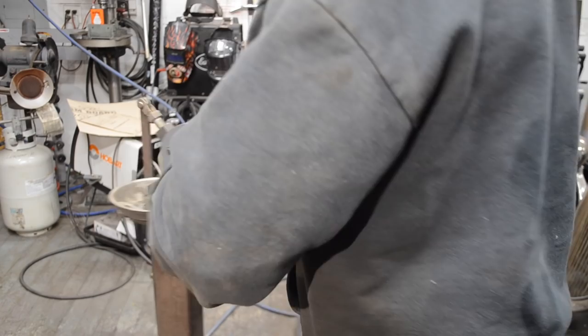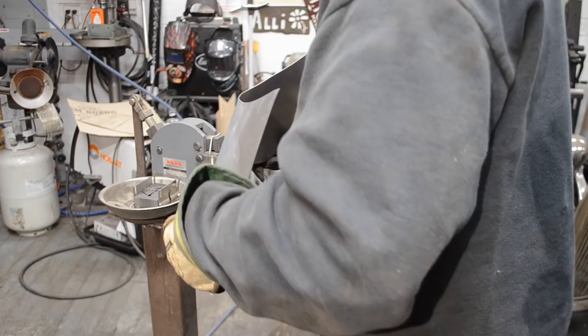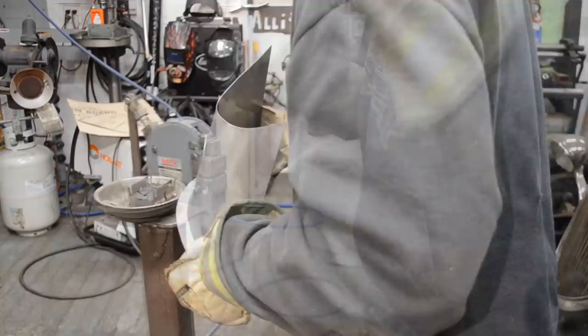I remember looking at the prices of shrinker or stretcher stands and thinking at the time I didn't have the money to buy one. Just kind of looked at them and thought, well, that looks pretty simple. I could probably make that myself.